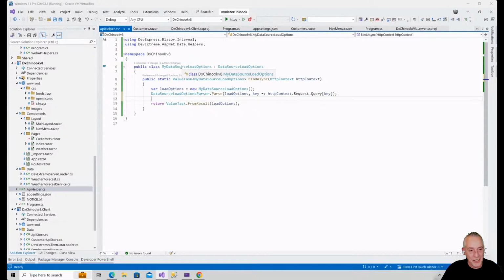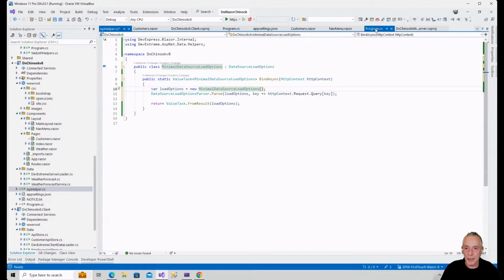Oh yeah, it is going to work for sure. So the my data source load option, I am going to change it because, not that it has a really big impact, but at least I can see if I missed something. This should be okay.